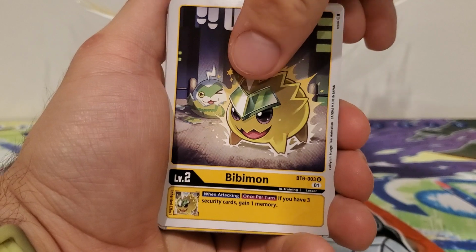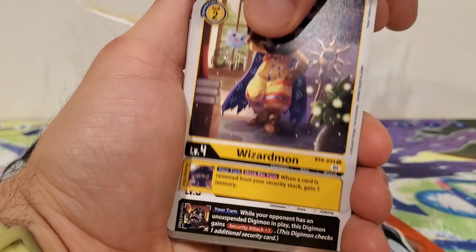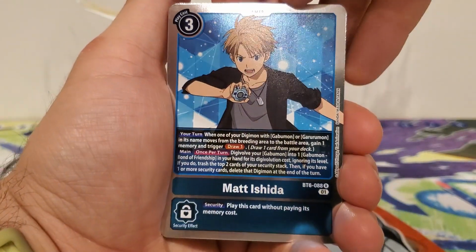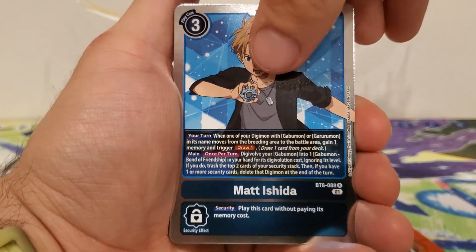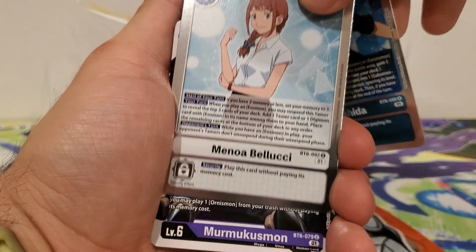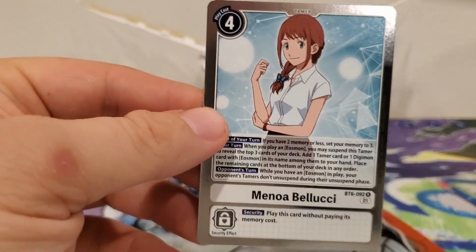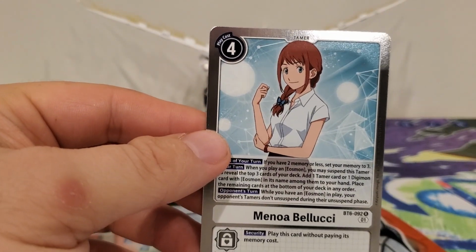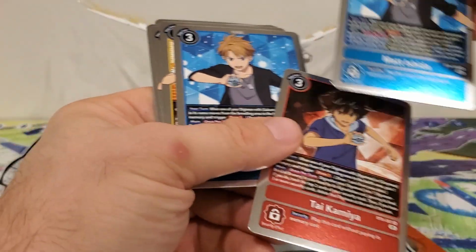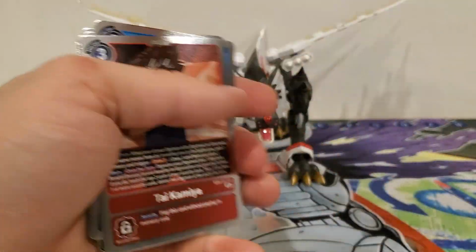We got another Digimon. Very cool. Wizardmon. Volcanomon. Matt. So that's cool. Still missing the green tamer. Oh, here's the white. Was I missing the green or was it the white? No, I think I'm missing the green too, aren't I? Hold on. We'll take a look at that one real quick after we go back to all of our tamers. Yeah, so we're missing the green. I didn't realize she was white. Okay.